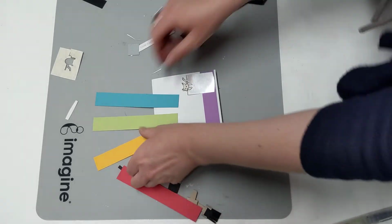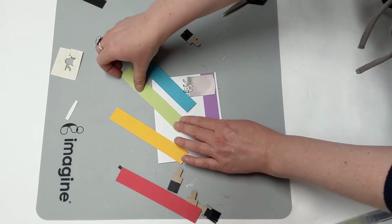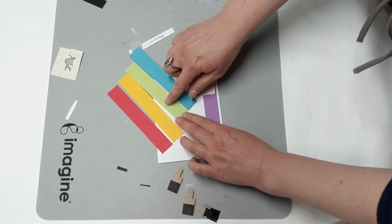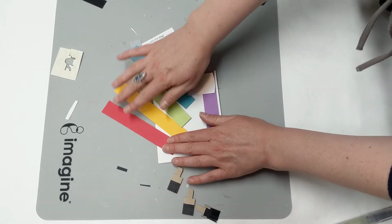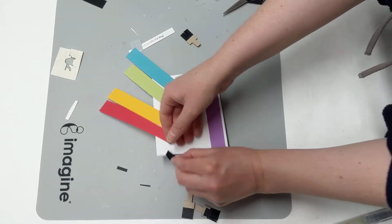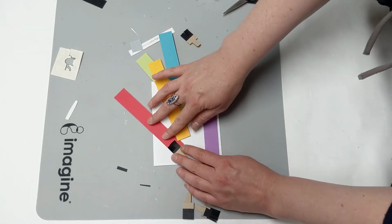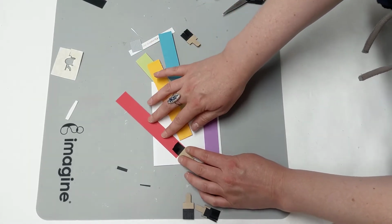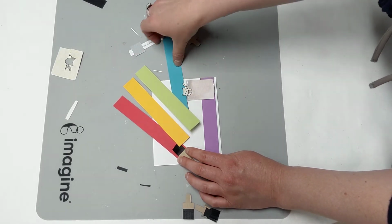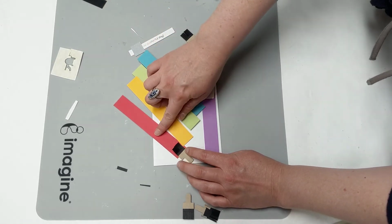And then here, you can decide if you want them to kind of go diagonal, or you can decide if you want them to go upright and go up and down. It depends on how much space you have available. Okay, so we're going to think about our paintbrushes right here. And I'm going to kind of sway them out a little bit. All right. So we do red, yellow, green, and blue. So I can get one behind my cat there.